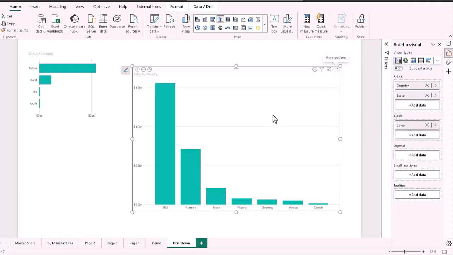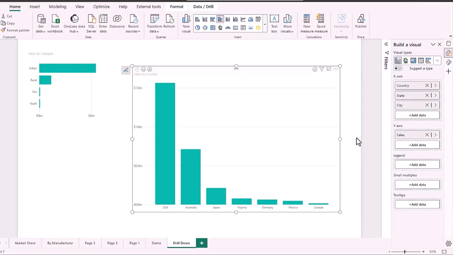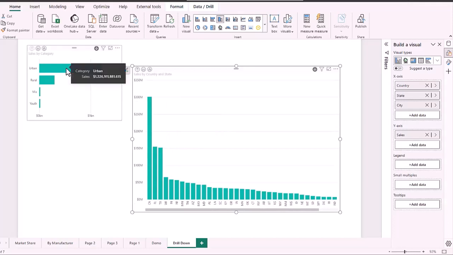So now we have USA, we have our drill down features, and we're going to add another level. So now we've got the country and the state. Now we're going to add the city. So with the drill down off, if you click on USA, nothing happens. It just filters out the USA from the other sales. But if you notice, when we turn this on, now when we click on Country USA, we see all of the states. And all of the states goes into this next category.